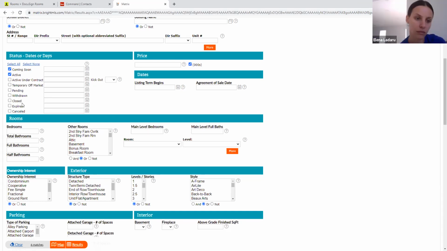Expired means if Art has a listing contract for 60 days to sell a house on 123 Main Street, but after that 60 days it goes expired, all the agents in the area now have free right to go after that client to relist that property. They are no longer with Art or the company.